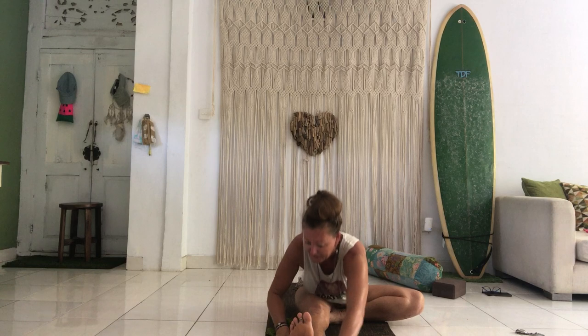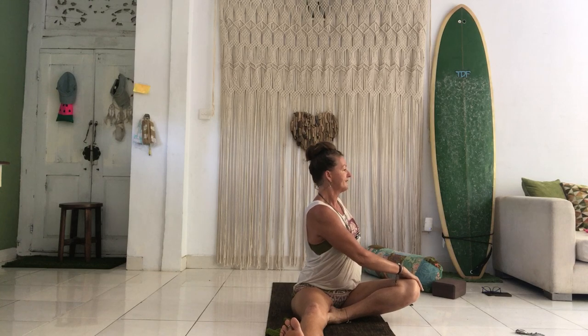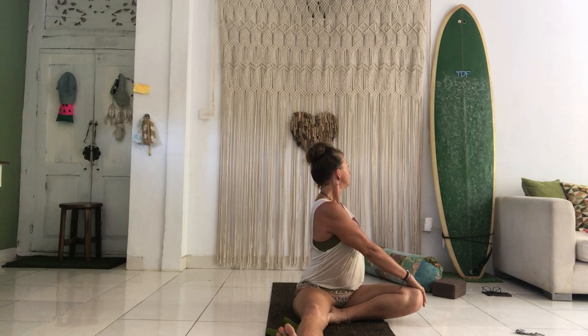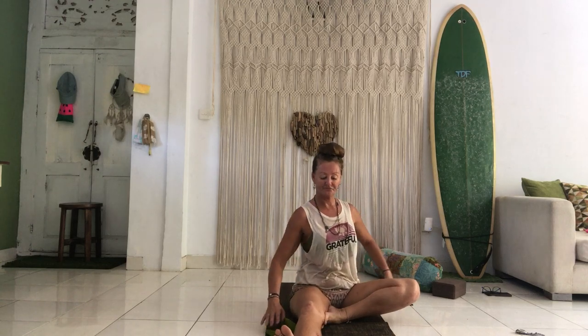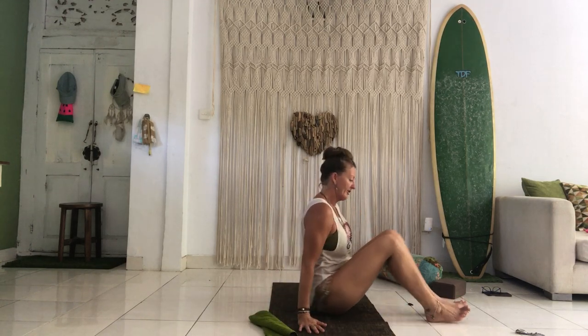So as you come back up out of your stretch, walk the hands back, a little counter twist, right hand, left knee. My left hand is splint into my spine and I'm gazing over my left shoulder. Inhale, lengthen. Exhale, twist. Exhale and release.